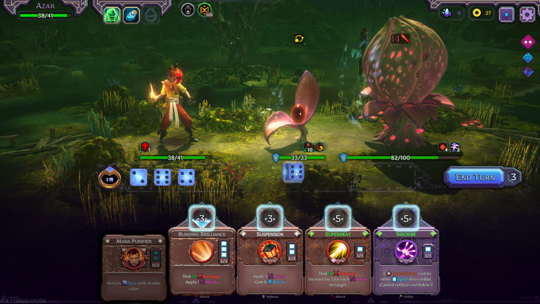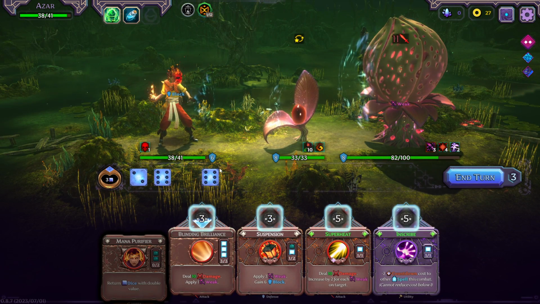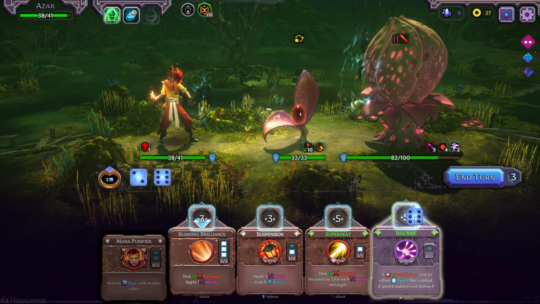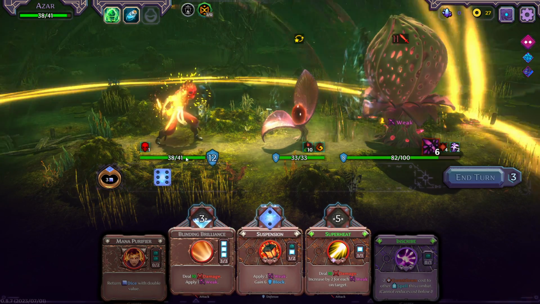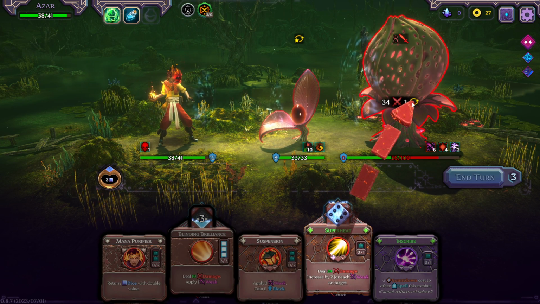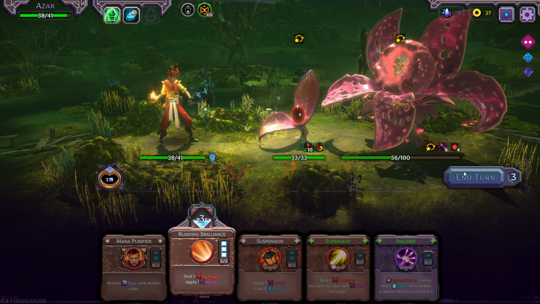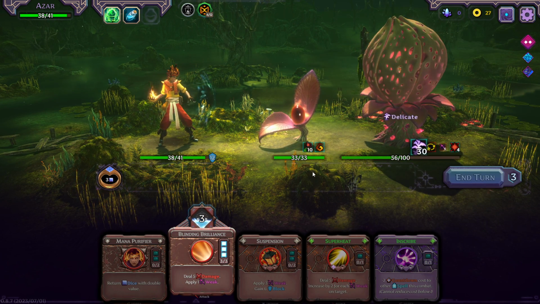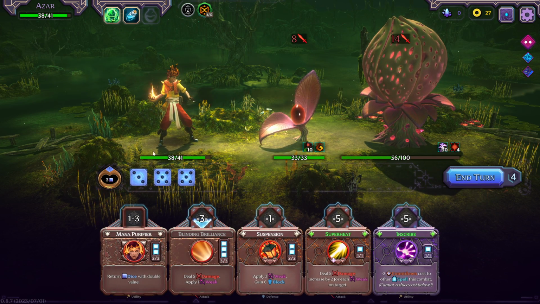Okay, so we got a critical. That's pretty fun. Okay. 34 damage. It's about the bag. It's pretty good. I don't mind that. We kind of got somewhere. I think that downgrading suspension is indeed the play.